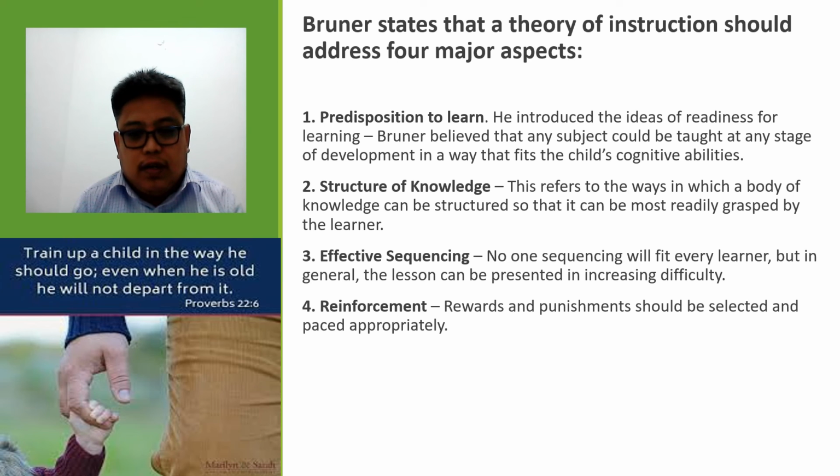This refers to the ways in which a body of knowledge can be structured so that it can be most readily grasped by the learner. Number three, effective sequencing. No one sequencing will fit every learner, but in general, the lesson can be presented in increasing difficulty. Number four, reinforcement. Rewards and punishments should be selected and paced appropriately.